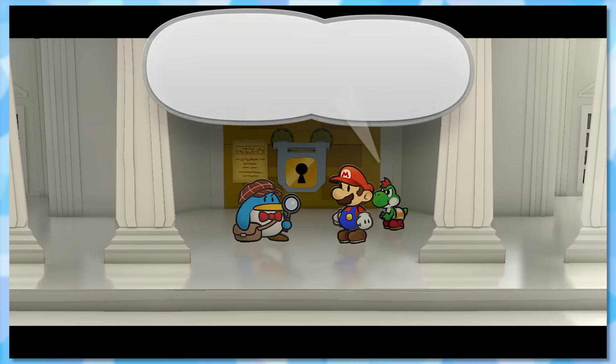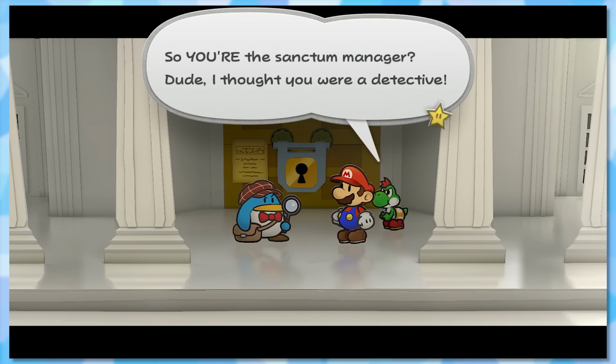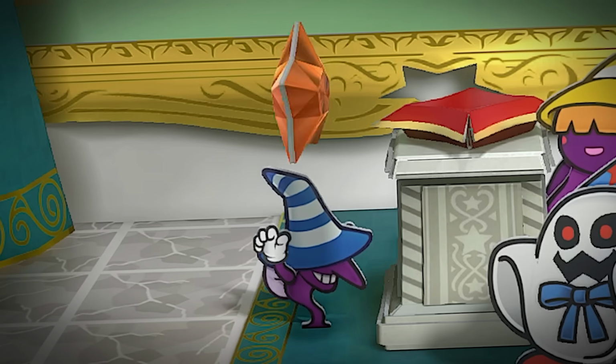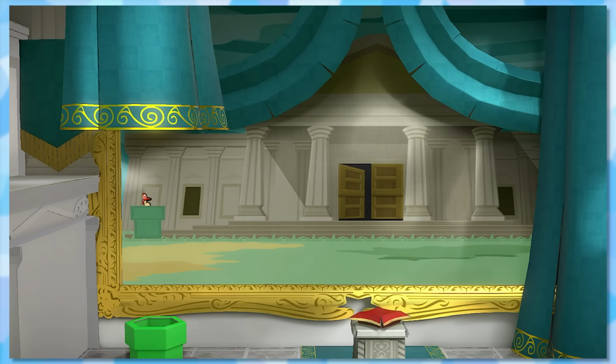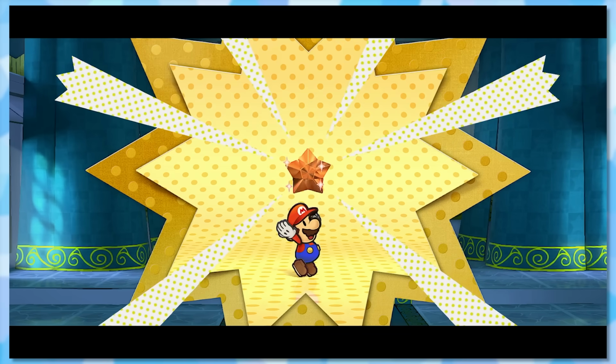The detective penguin from the train is apparently a manager of this nice White House looking place. And there it is, the crystal star that we needed, except that it was stolen. But then it was fake. I'm sorry for being a little overdramatic here. This game has a lot of fake outs going on. The real crystal star is behind this painting. And look at that, we got ourselves the 6th crystal star.